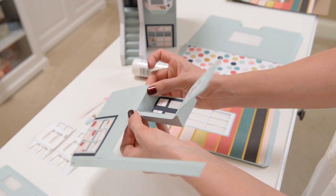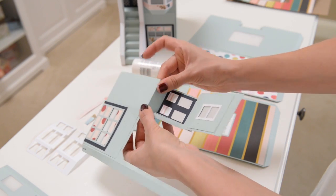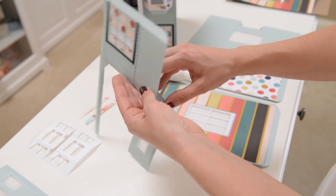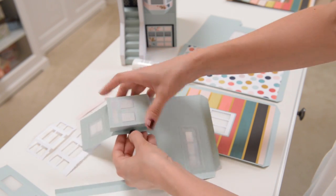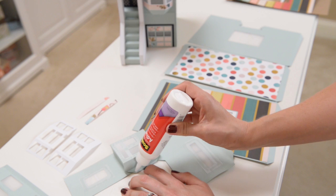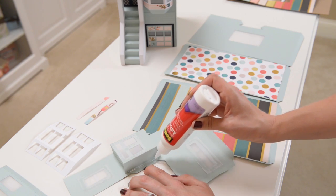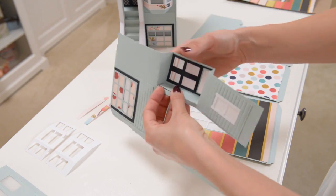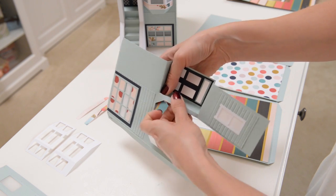And I'm really just doing the same thing I just did up at the top, just gluing the bottom into place. So if you want to set this on the corner of your work table like this, you can push down from the inside, which makes it a little easier to push down on. And then for this third tab here, I'm going to lay it down flat so that I can hold it down and put some glue on it. And then I just want to make sure that it's lined up really nicely and glue that into place.